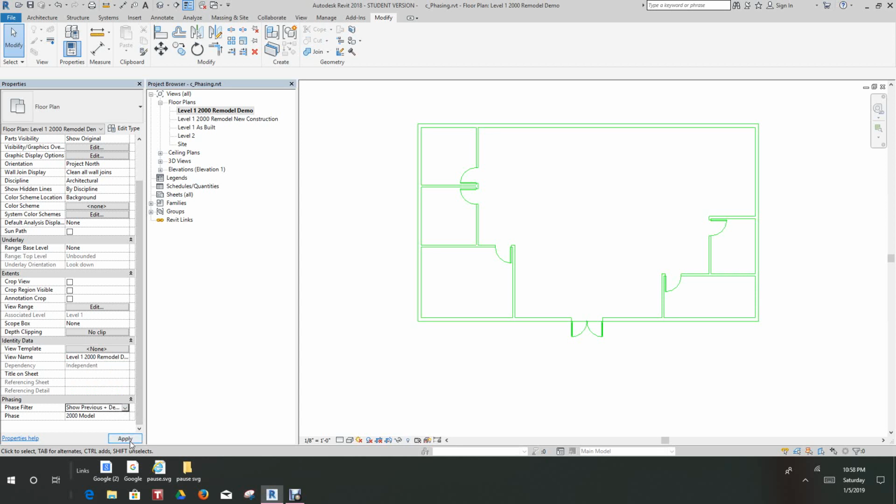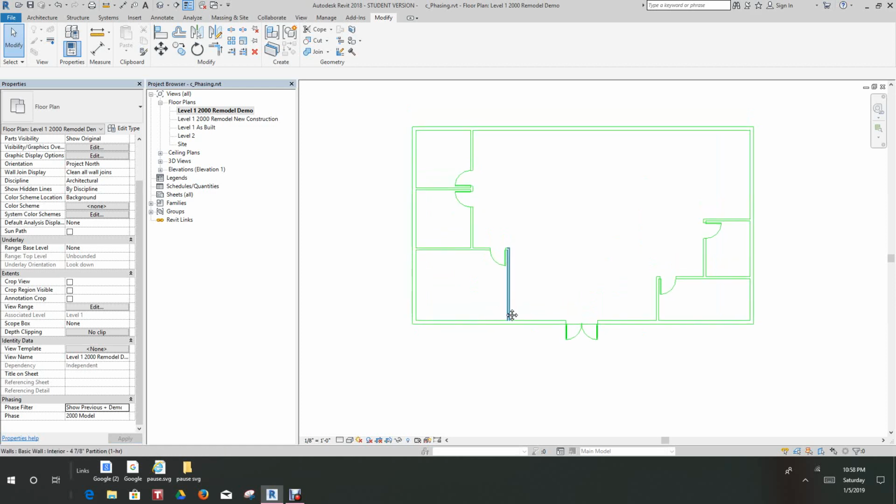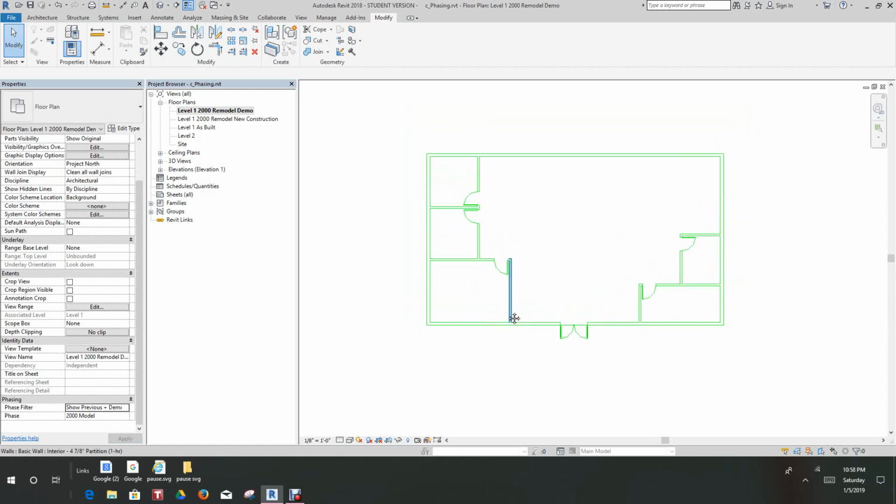And the phase is 2000 remodel, apply. Okay, so that's basically a default of where we were. This shows no graphic overrides by default.